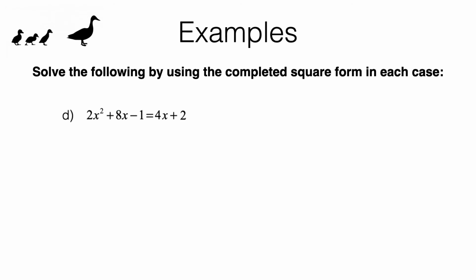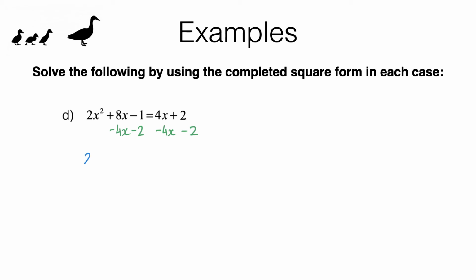Here's the final example. Again, notice we have x's on both sides of this equation. So I'm going to collect all of those terms onto one side. Now, the important thing is that we subtract the 4x from each side. I'm also going to subtract this 2 as well. We don't actually have to do that now, but I'm choosing to do it now rather than deal with it later. So let's see where that gets us.